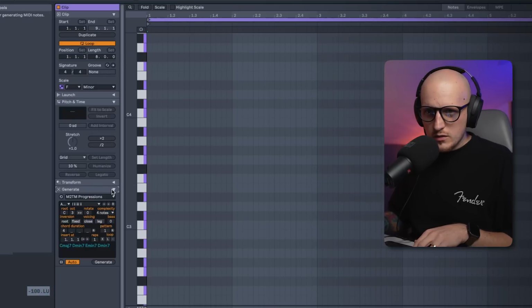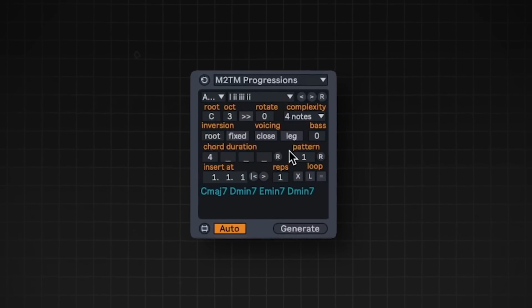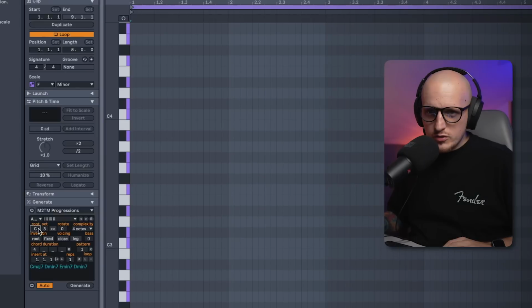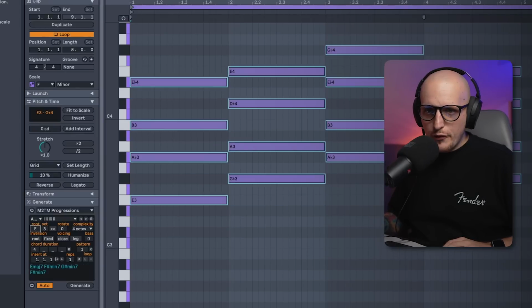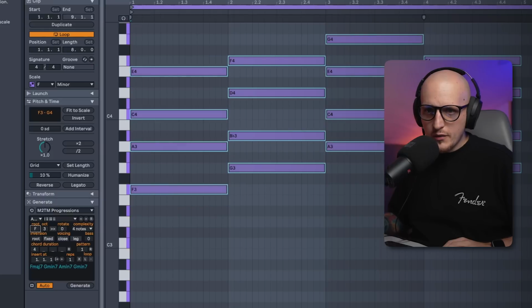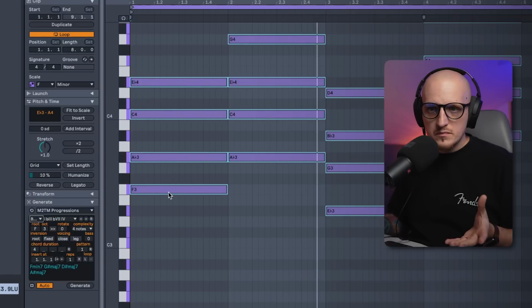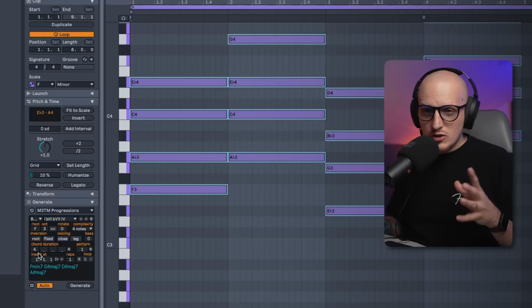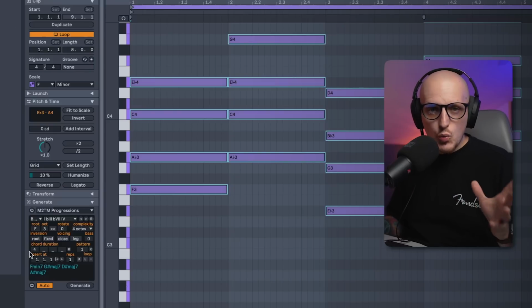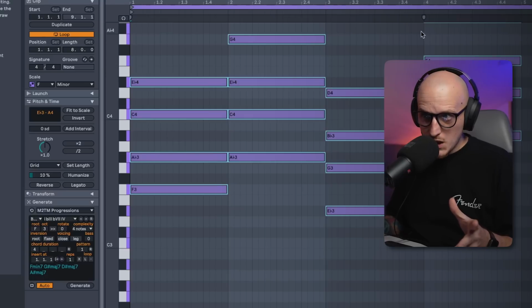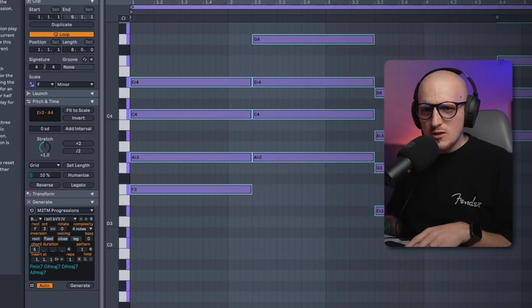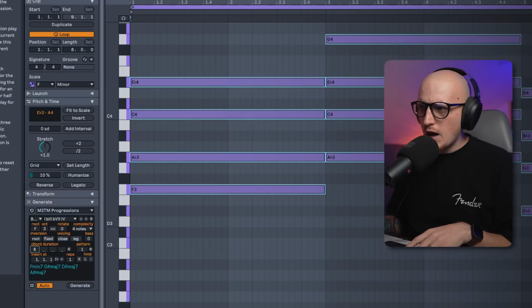And now, once I go to generate, the first one is MIDI to the Max progressions. All you get to do is to determine which root key you're working with. So in my case, it's F. And as you can see already, we have some chords. Then I need to check that it's actually minor, since I'm working with minor. You can basically shape those chords however you want without touching those MIDI notes here. So let's actually increase the duration to fill out this clip.